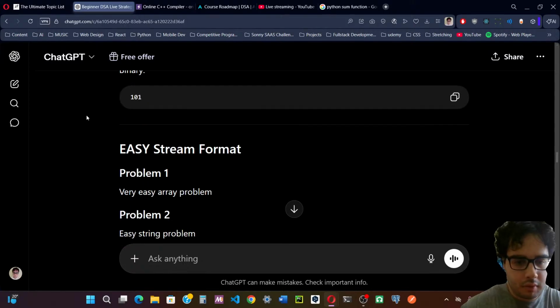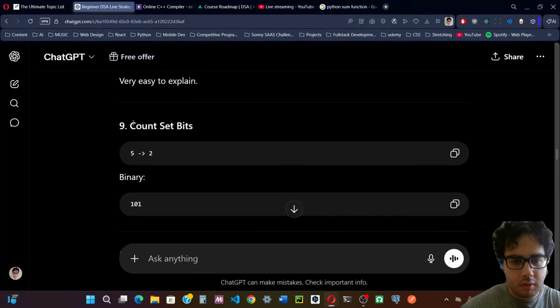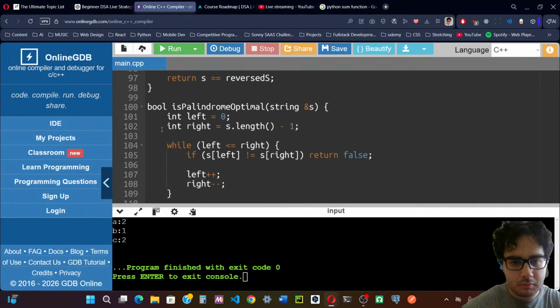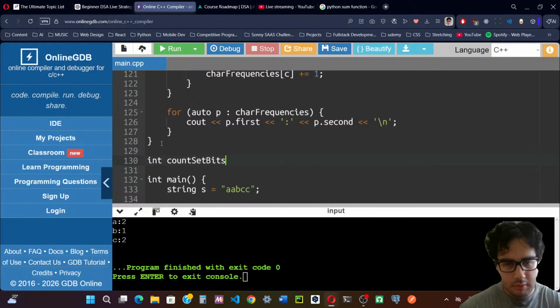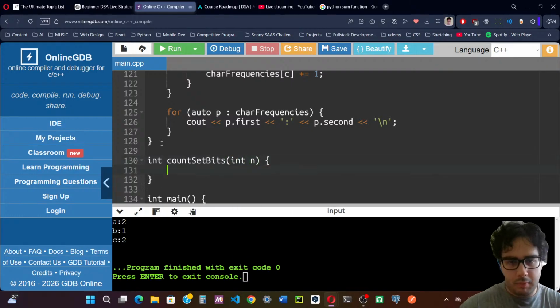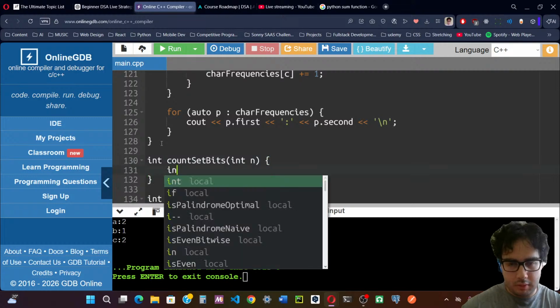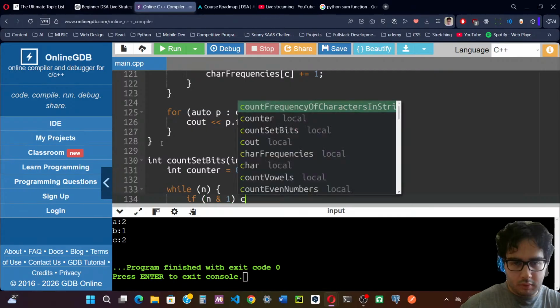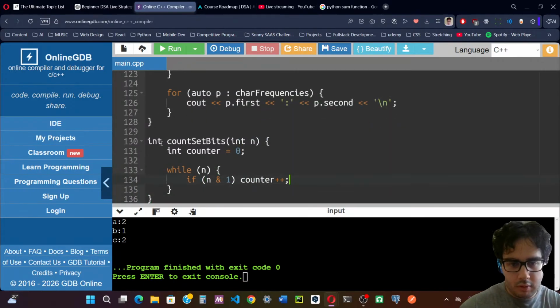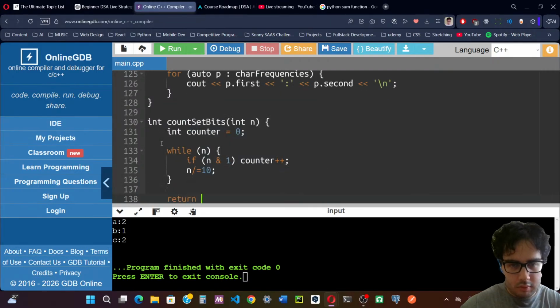So let's do this. Let's say count set bits. Let's name it n for simplicity's sake, and then we're gonna say counter, then while n, if n and 1, counter is gonna be plus plus, then n shift right by 1, and then return the count.